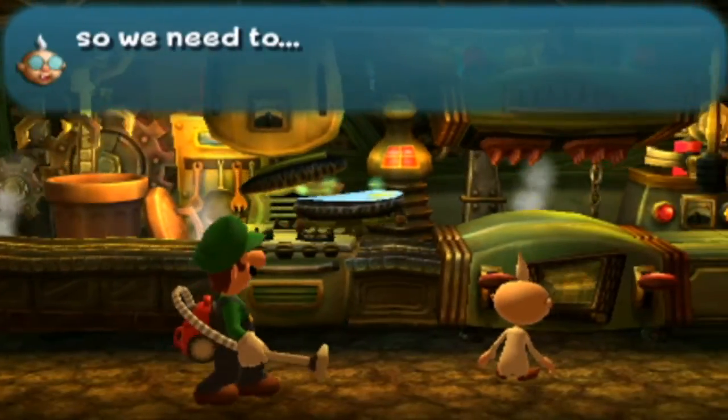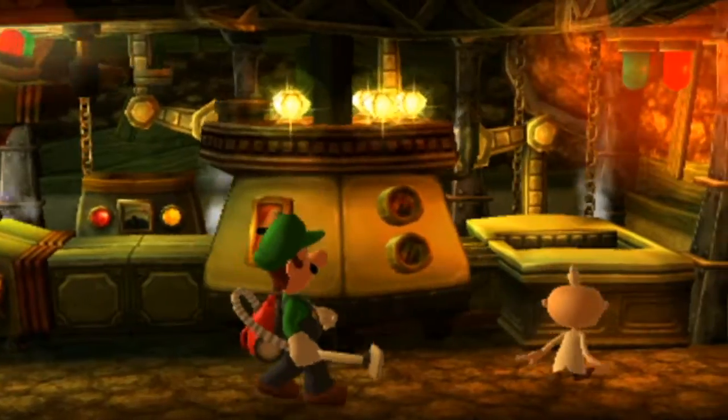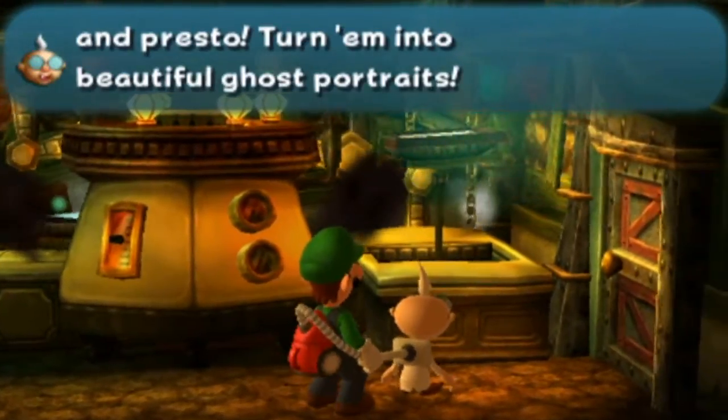Invisible, so we need to press them into visible forms, and presto.